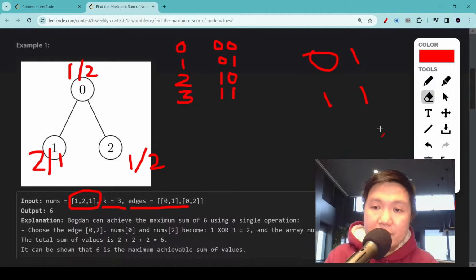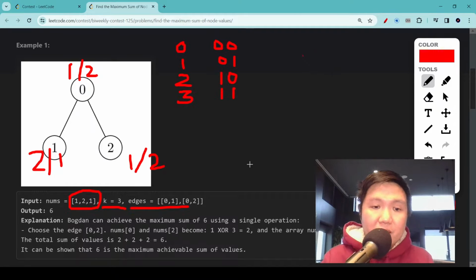Okay? And so what happens now? What happens now is you want to maximize the value of the graph by choosing edges to XOR. Obviously you could XOR each node individually, then just pick the larger one, and you're done. But unfortunately, you cannot do that. You can only pick edges. So the edges mean that you have to XOR both. For instance, if I pick this edge, I have to XOR this guy. This guy will become 2.